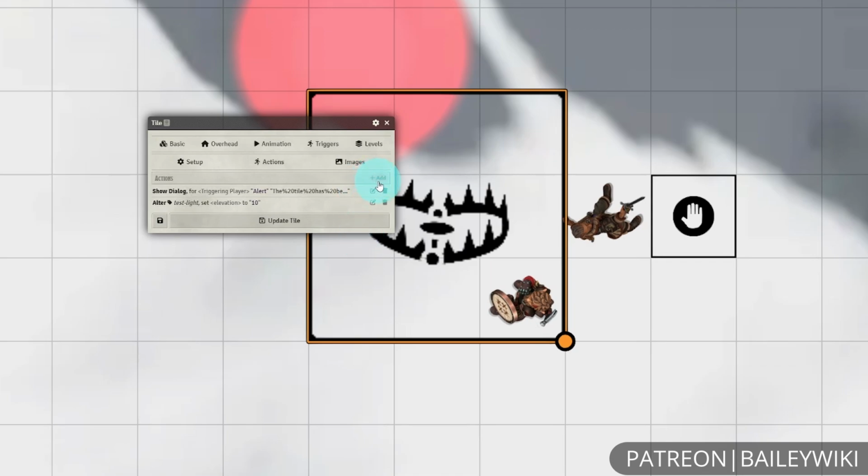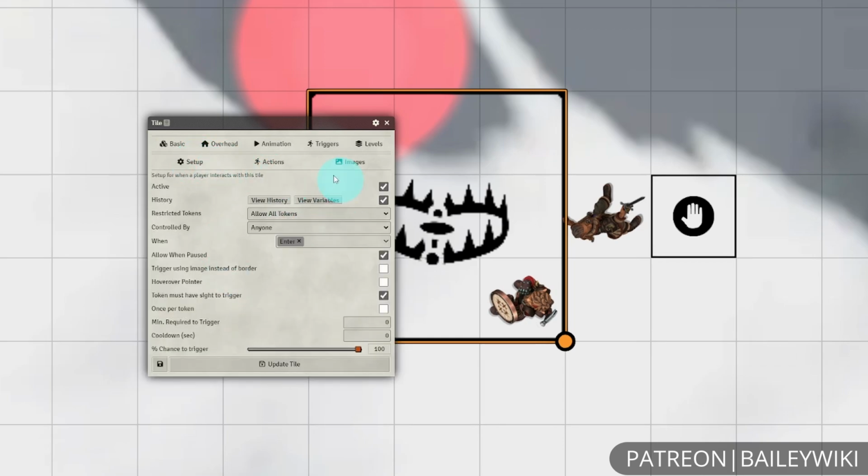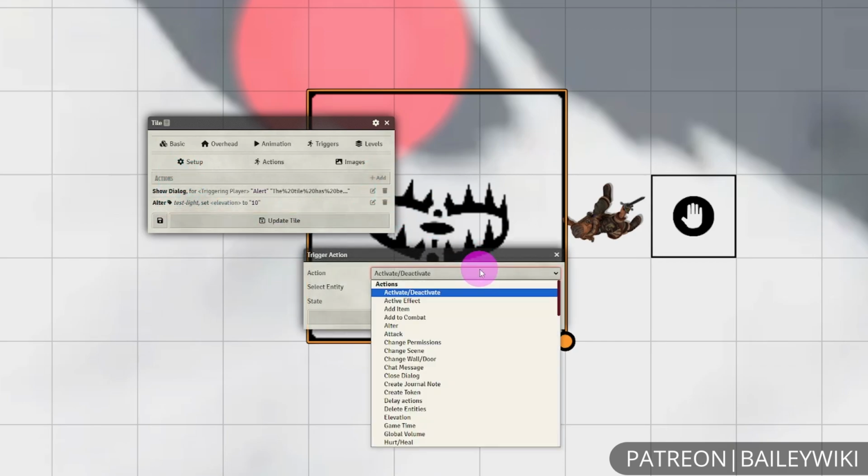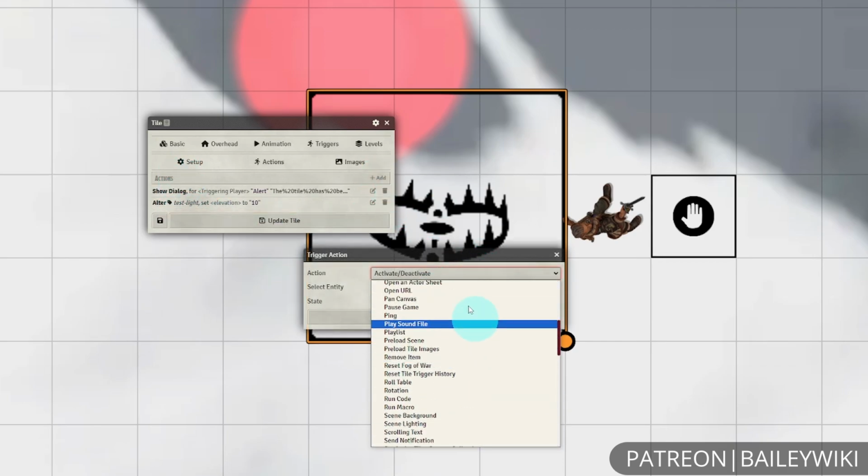Importantly with actions, you'll notice that when we use this add, it adds the action down at the bottom. This matters a lot because with Monk's Active Tile Triggers, once you have passed all of your needed information for your event or your trigger to happen, when we go to actions, we're going to start at the top and work our way down. So here, if we have anything that needs to happen first, we want to have that higher up. In this case, it's not a big deal, but if we wanted something to be in a different spot, then we would move it around. So in this case, I'll go ahead and add a delay to further emphasize this.